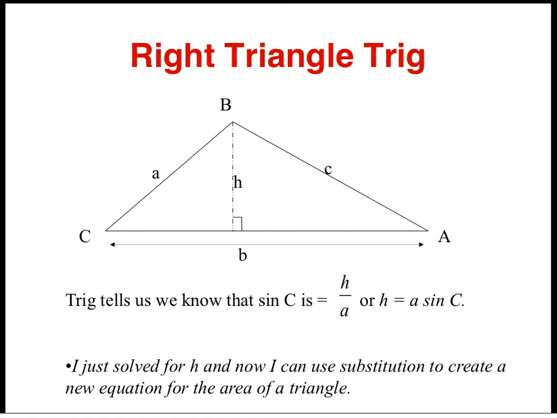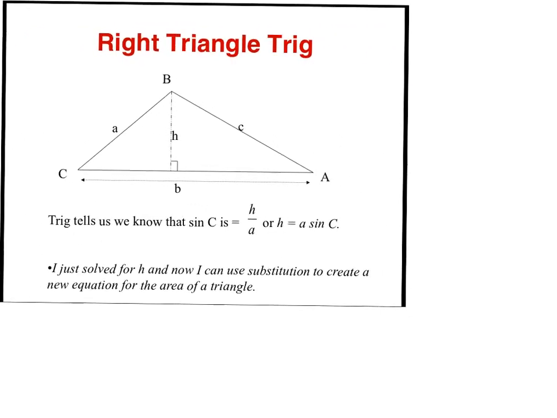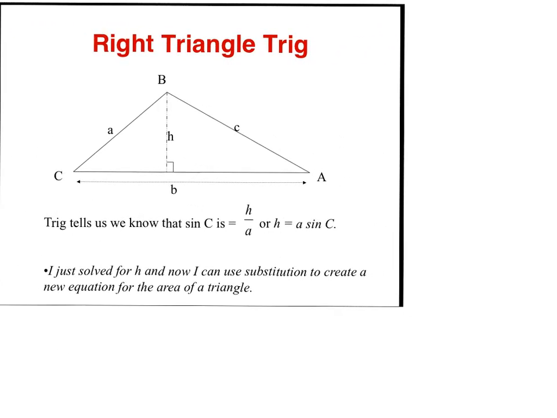So right here we're looking at right triangle trig, and we're going to discuss how we can use this. There's a lot of stuff here, but we're going to talk about how I can find the area of a triangle using trig, but it's still 1/2 base times height. Let's just get going with this, because sometimes doing and seeing it is a lot easier than me discussing it. So I have this triangle here, and we know that the area of a triangle is equal to 1/2 base times height.